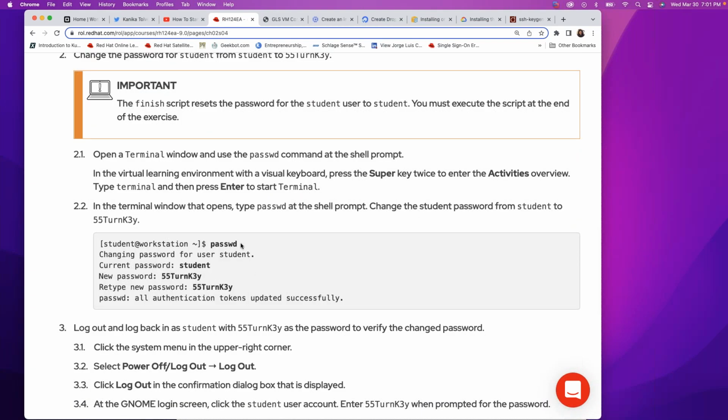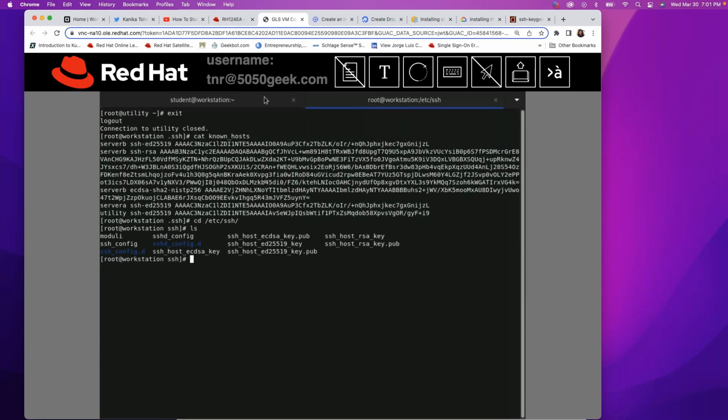This one here? Yeah, here, very simple. I typed in that command, password or whatever. The current password, I put in student, but it wouldn't allow me to type anything. It was just not allowing me to do anything. So I couldn't even get to chapter 10 to where you are.